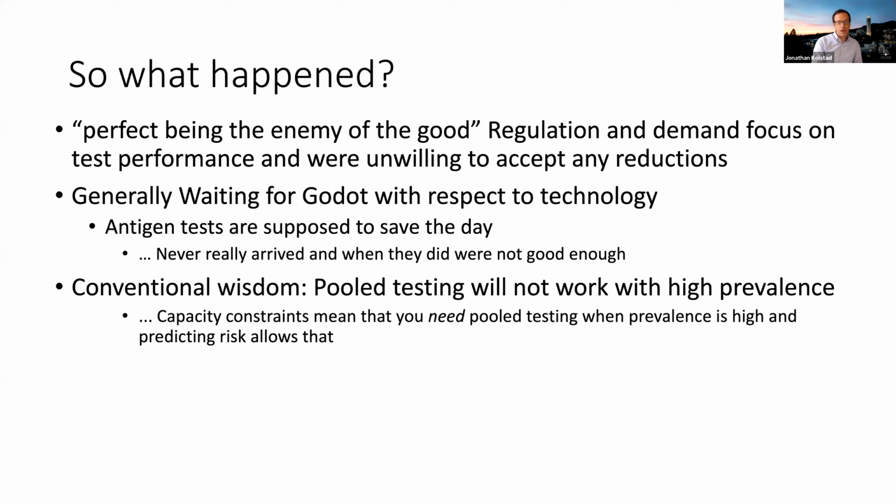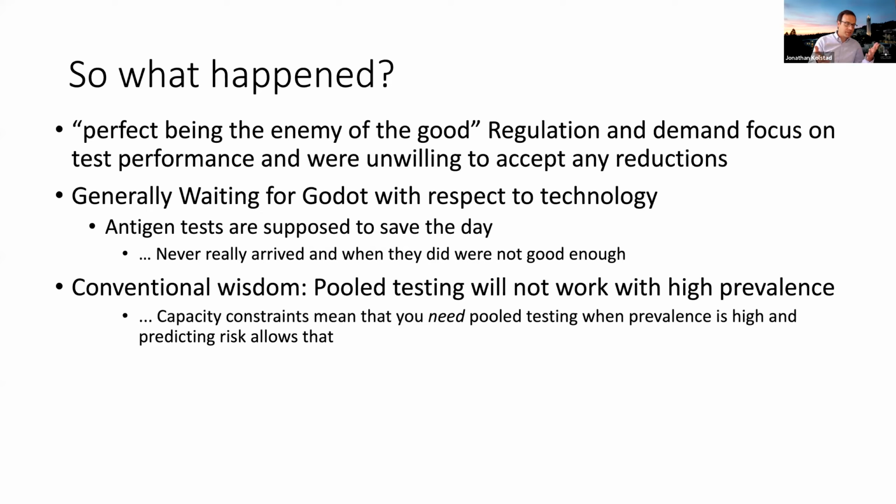And then the last one, which has been a real challenge, and I think speaks to the role that conventional wisdom plays in major policy decisions, is that there was just this idea that pooled testing doesn't work with high prevalence. And that is correct, but it comes from, as Ned said, this has been around since World War II. It comes from the idea that you're doing one-shot testing of a population. But if you think about all the results which we've just showed you, when you have a dynamic decision, when you get a full strategy, that goes away completely.